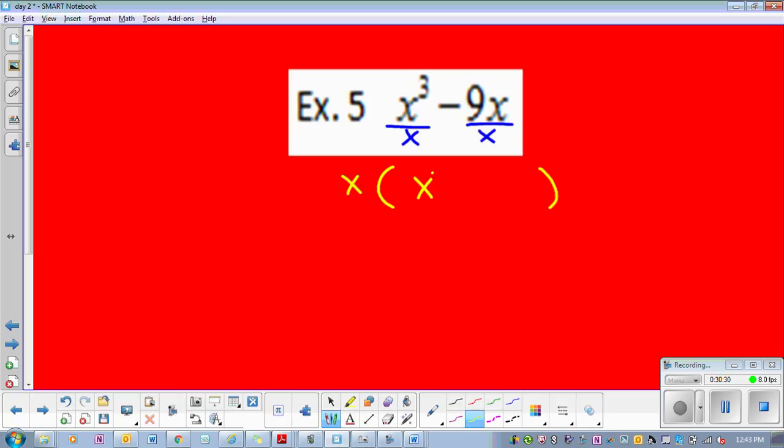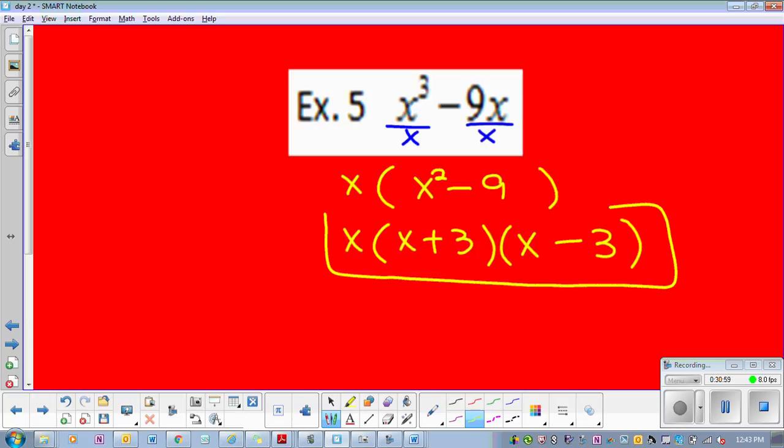So then you have x squared minus 9. Can you keep going? Can you do it inside the parentheses? Yes. X squared is a perfect square, 9 is a perfect square, and a subtract. So double parentheses, opposite signs, x plus what? And then x minus, and then don't forget. All right, good job.